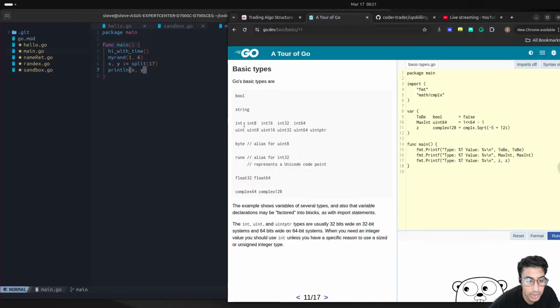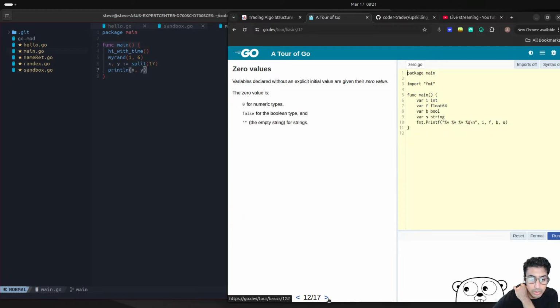So int, yeah. All those ints and unsigned ints and stuff. Byte is an alias for uint8. Rune is an alias for int32. Okay, float32. Complex. That's cool. Love it. Nice. We got those.